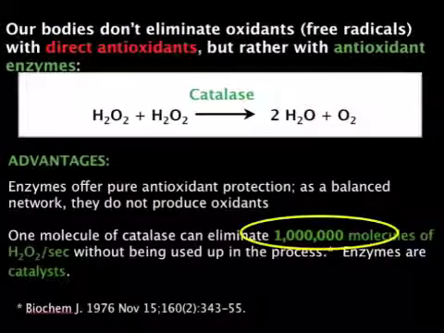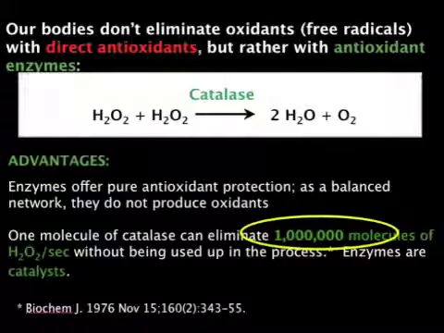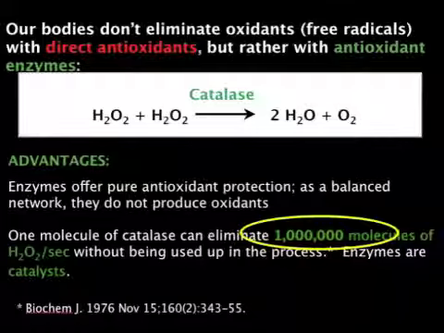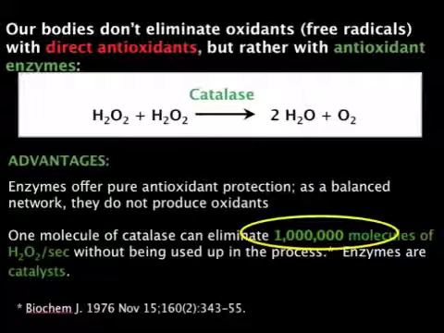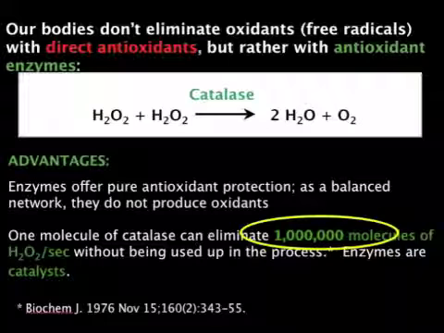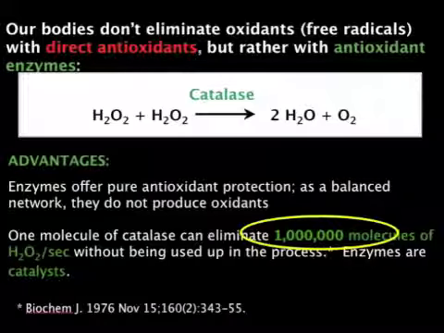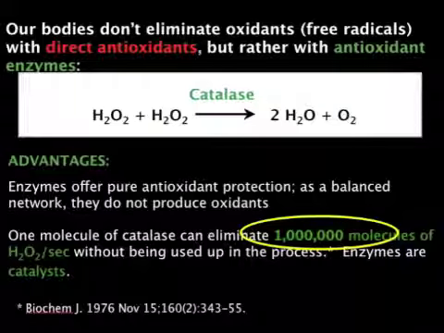So when our bodies don't eliminate these free radicals within the cell, we need to have the equation that is going to work. So take catalase, which is an indirect antioxidant produced by your cells. Within the environment of your cells, when you have some hydrogen peroxide in the presence of catalase, it neutralizes it into water and oxygen. It actually neutralizes these free radicals within the cell by this enzyme that your body makes.